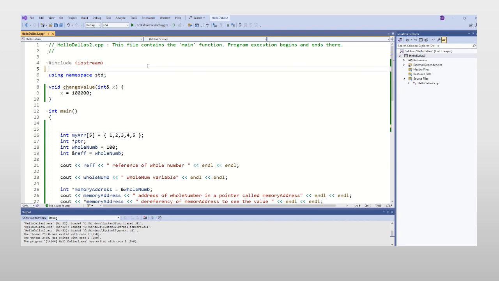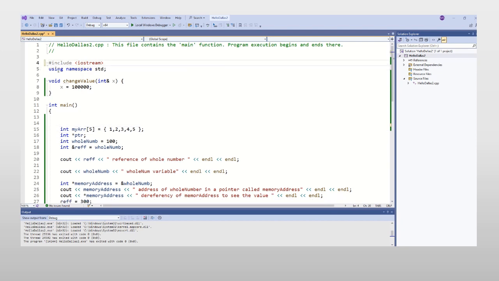I'm not using a vector. I haven't included it, so I don't really need it. But big deal. And no, this is not called void. It's called change value. It's a void method. It doesn't return anything. But what we're going to do is put 100,000 into a variable and give that variable access without having to return any value. It's our popsicle theory that we talked about.